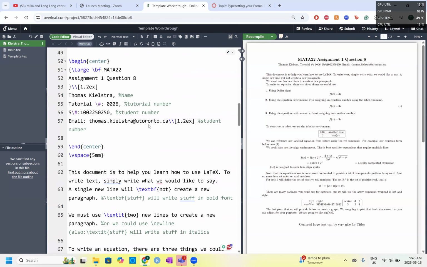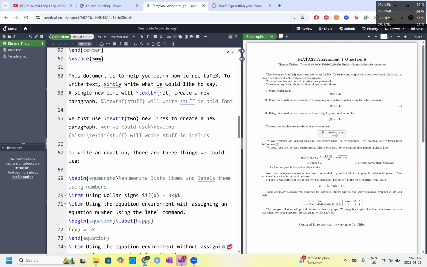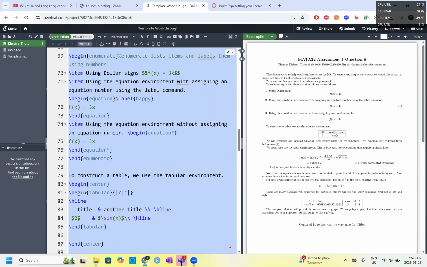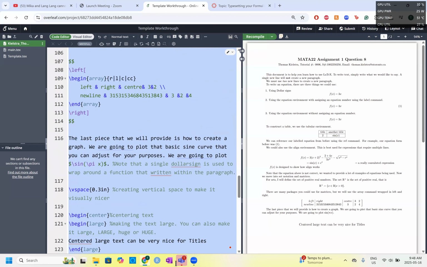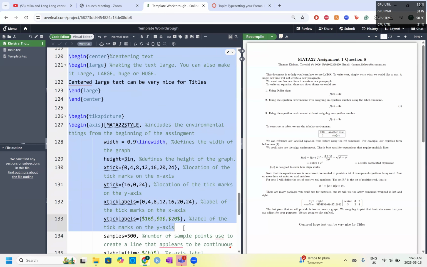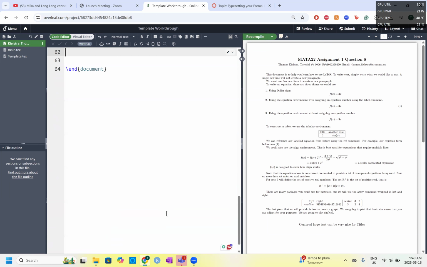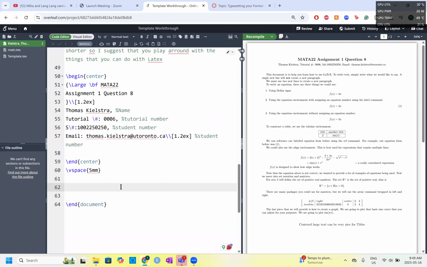And then here, what you can do is you can take this document and take everything between the begin document and end document and remove it. And now we start making our solution.